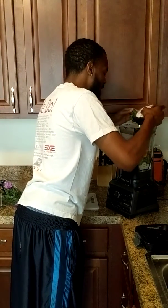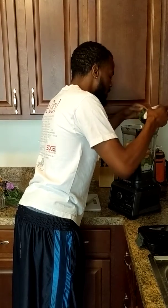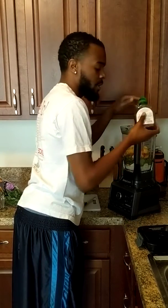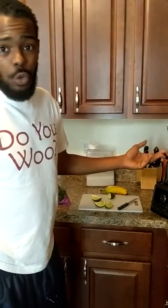And what I do is I add like a nice layer over the fruit, so I try to cover most of it. I really don't have a measurement for this, I just kind of freehand this. But if I were to take a good estimate, I would say maybe 2.5 to 3 tablespoons. But honestly, I would just sweeten the smoothie to the level that you want sweetness. Like me, personally, I prefer to have my stuff sweet. I want it to taste good. So I like to have a little extra sweetener. My wife, on the other hand, she doesn't really have a palate that prefers sweetness all the time. So she can take it the way I like it or the way she likes it, less sweet. So it's all about preference.